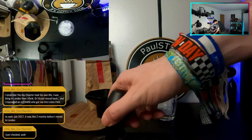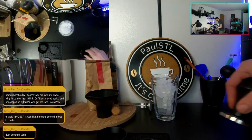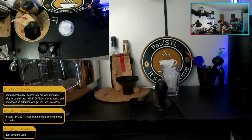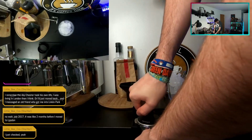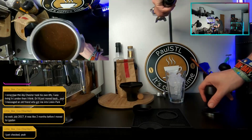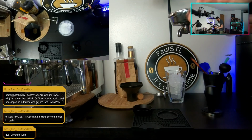And then we'll tamp that down. Oh, that's not very good. Camera's in the way. Come on. Can't get a good grip. There we go, nice and flat. Hook screen on top.